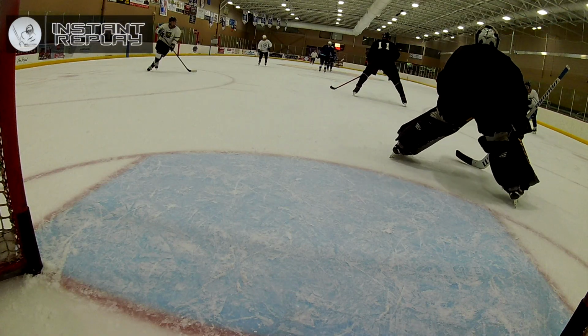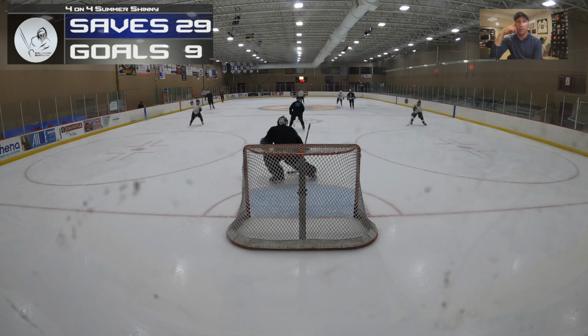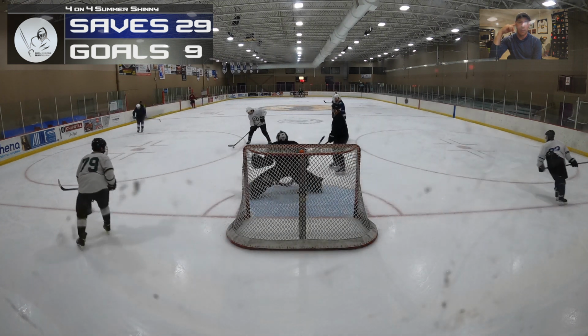Yeah, this is just bad. Again, angles kind of coming in, bad read on the shot, and puck goes in. So a couple of quick goals again, not great. Oh, off the post.